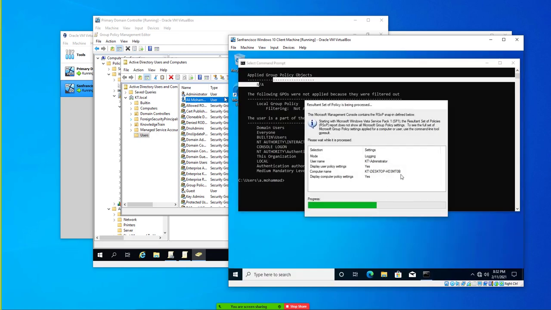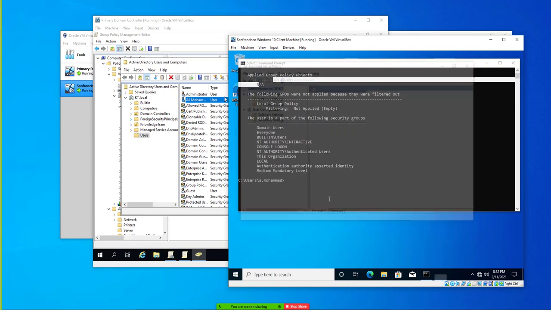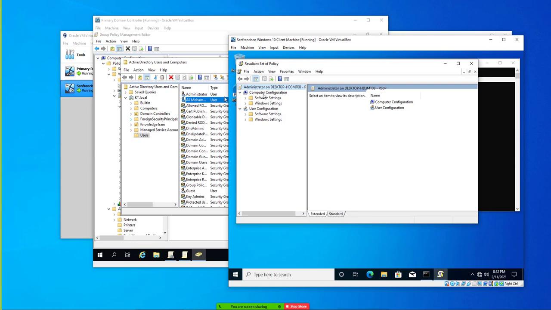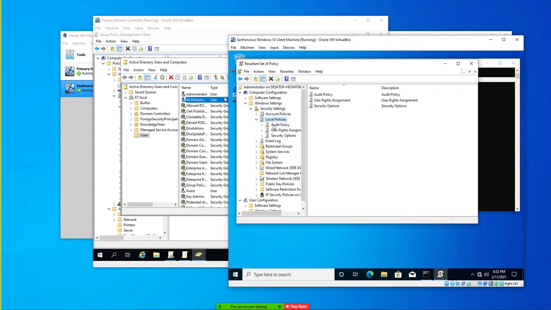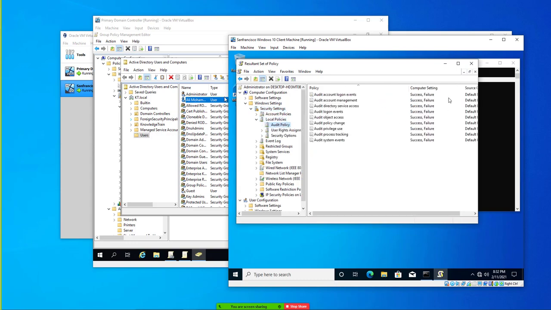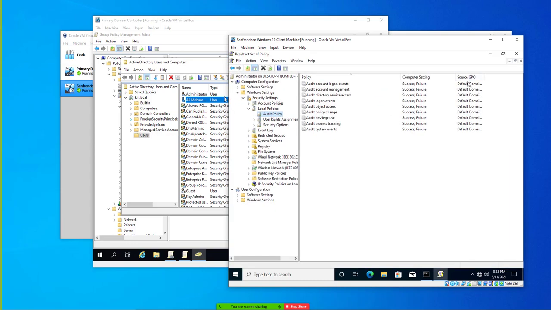Now see, I didn't get access denied because before my account Ali Mohammed was not administrator. That is why I wasn't getting those settings. You see, now I have the computer settings too. Security settings, local policy, audit policy. It's applied. You see, it's applied.